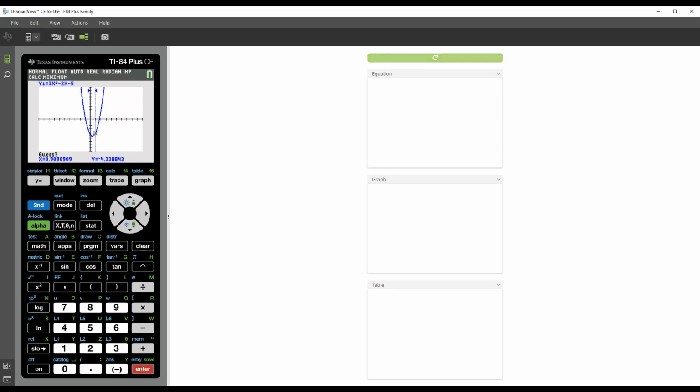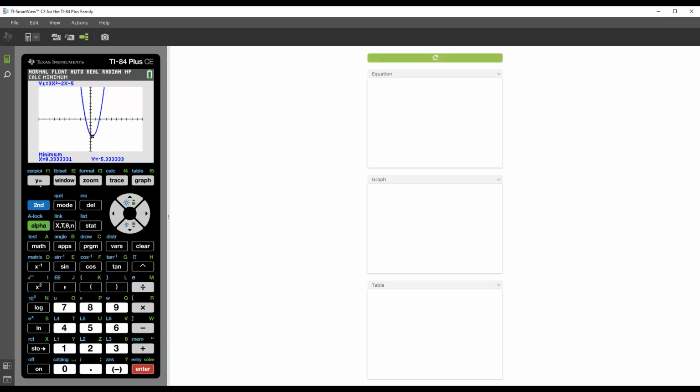Okay, now this is a funny thing that I can't explain until calculus. It's a little confusing, but it's going to ask you for a guess. It doesn't matter what you guess. I never guess. I just hit enter. And there you go. It found the minimum for you. The minimum is that x is equal to a third. 0.3 repeating is the same as a third. And y is equal to negative 5 and a third. It's that simple to find it.